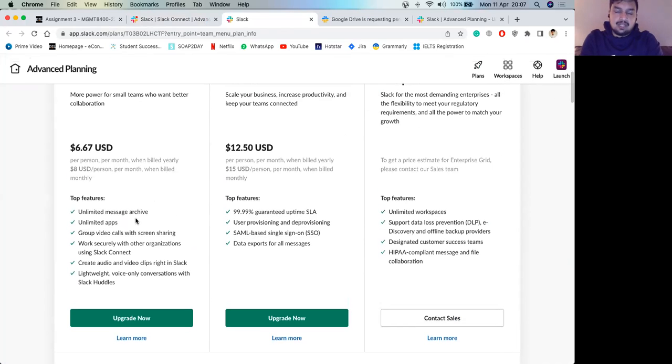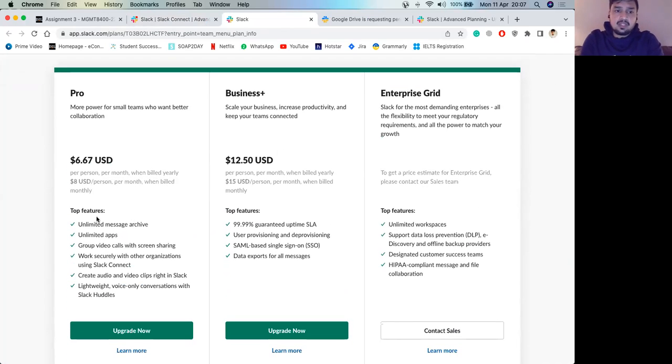So coming to the limitations and drawbacks in Slack. Currently the version that we're using is free. In the free version we do not have unlimited messages. We have a block of messages till 10,000, and we'll not be able to send more than 10,000 messages from a free version. And for app integration, we'll only be able to integrate 10 apps. We'll not be able to do any app integration more than 10. And we'll not be able to make any group video calls, and will not be able to screen share on a free version. On a premium version, we'll be able to make group video calls, group meetings, and we'll also be able to screen share.